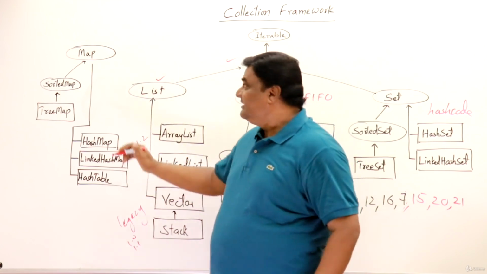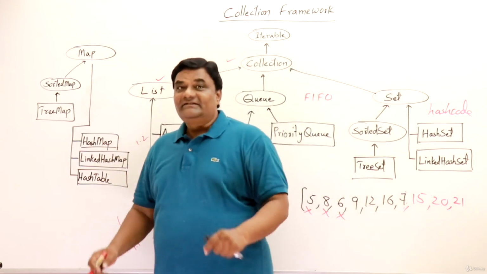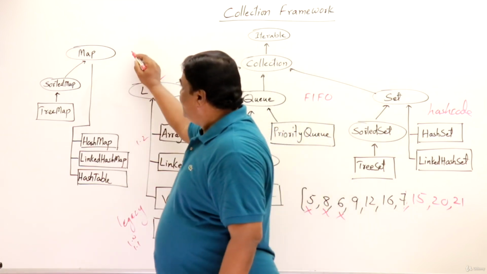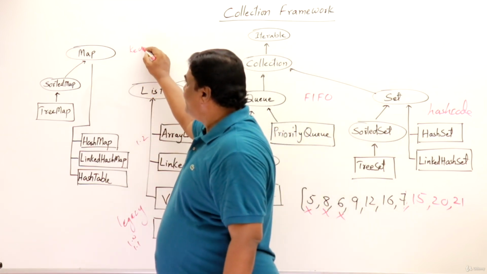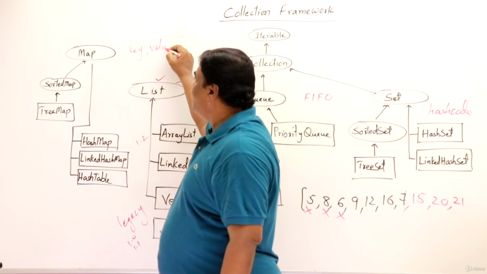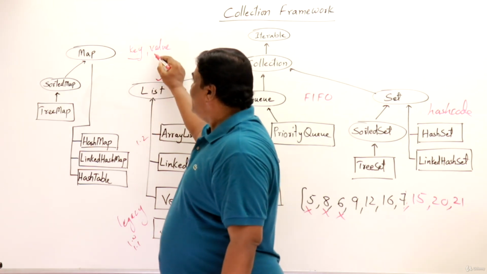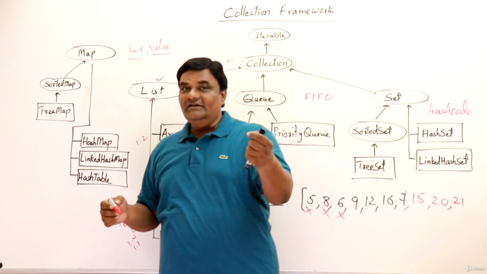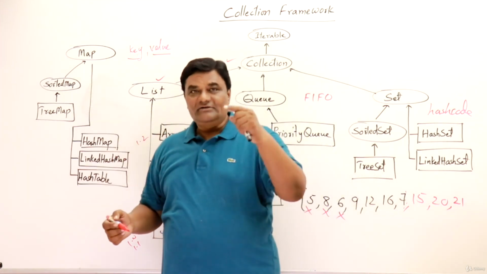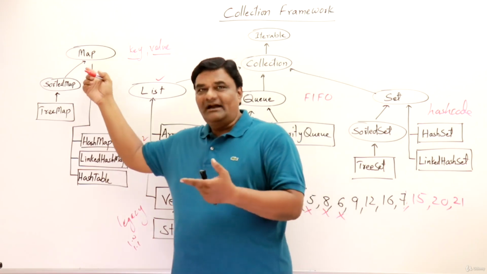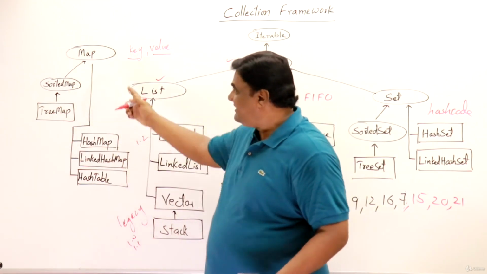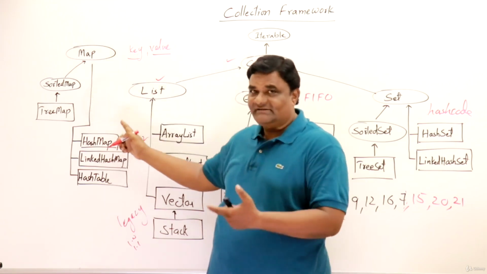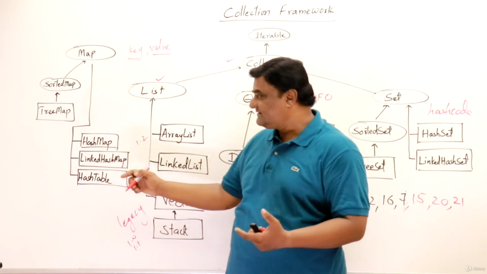Now last thing, there is one more hierarchy that is not coming from this one. That is a separate hierarchy called Map. This is the implementation of the hashing technique. There the objects are stored in the form of key and value pairs. So we will store key and also value, so that whenever you want to search, you can give a key and you can get the value corresponding to that key. We'll learn about this Map interface, and there are classes that are implementing that Map interface.